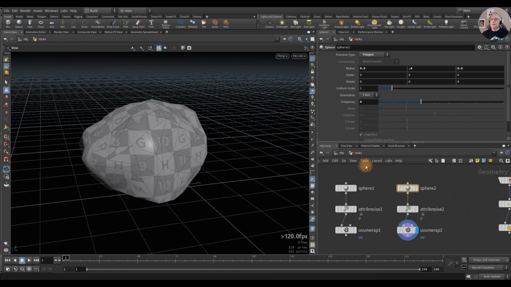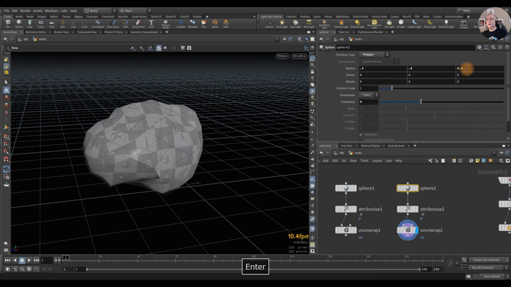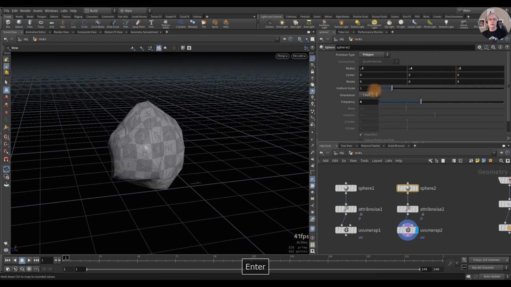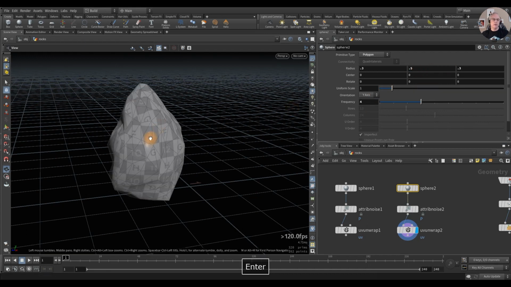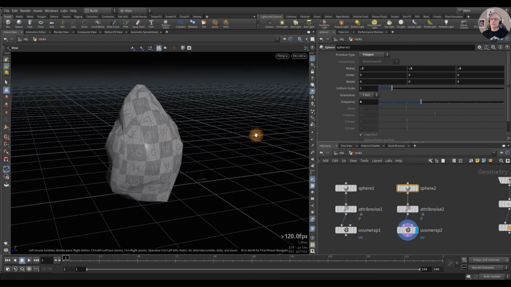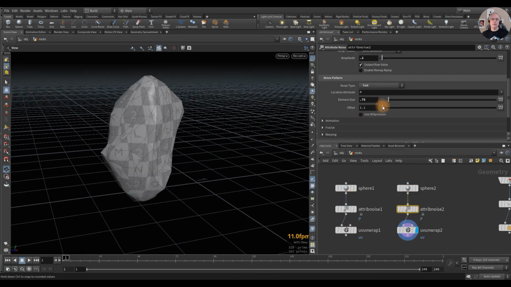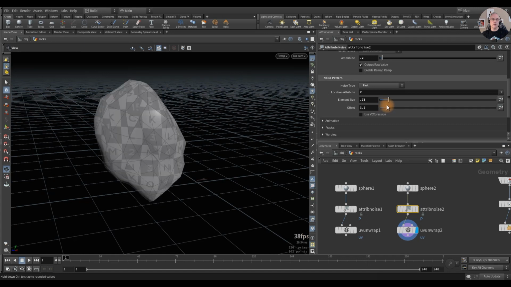And then the second stone, let's just say I wanted something that was a little shorter and yeah, a little bit taller like that. And I could change my noise seed if I don't like the shape of it, so something kind of like that is probably okay.